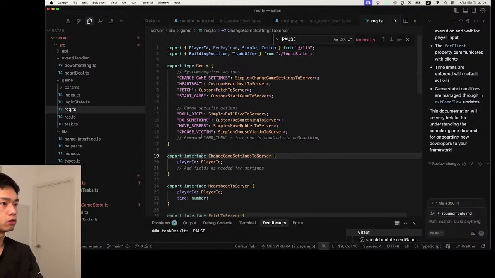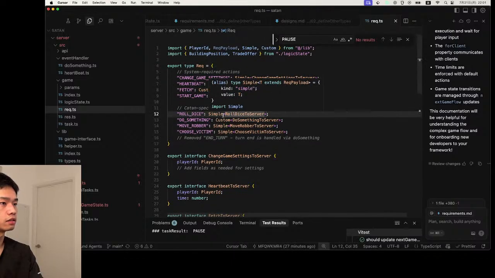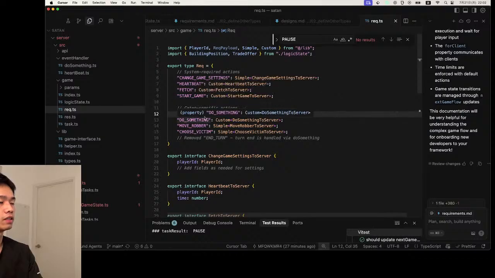Because in this event handler, the handler should create two types of task, roll dice and do something, because they are mandatory.